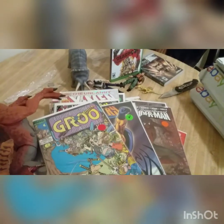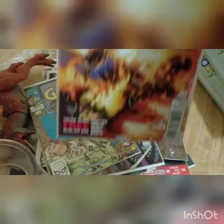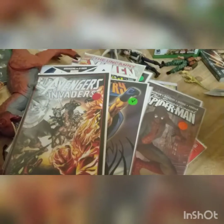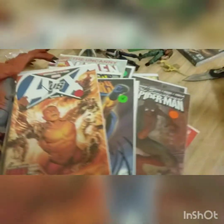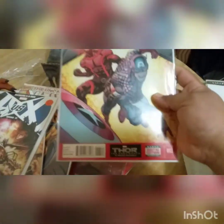AVX, Avengers vs. X-Men. Can't tell which one. Avengers Invaders sketch, but it's promotional material, not really. AVX #8. AVX #12. I'm assuming it's 12. It says round 12. Oh, A plus X.